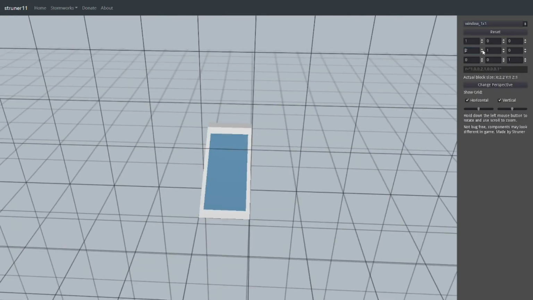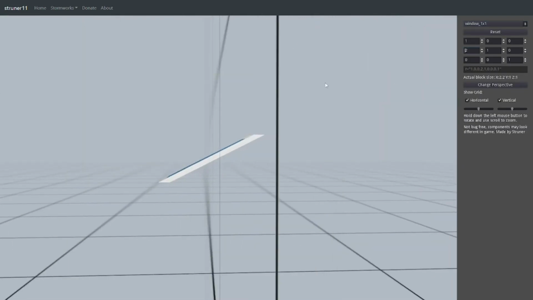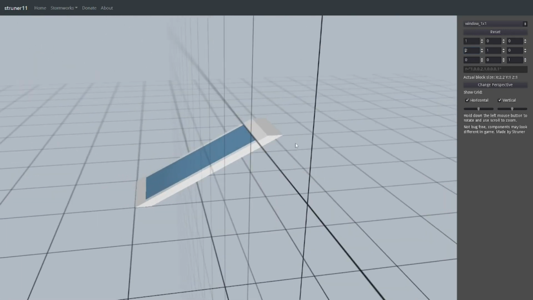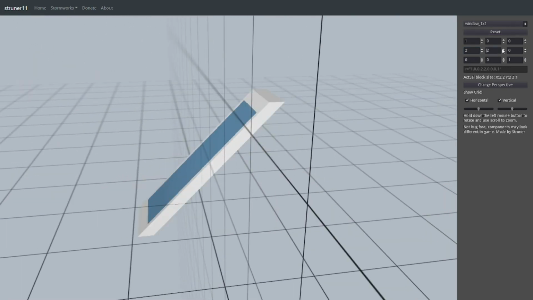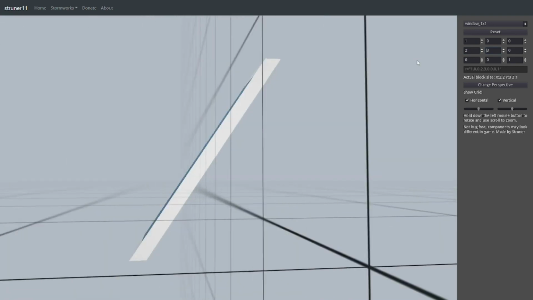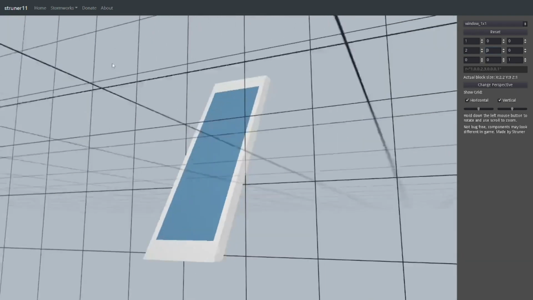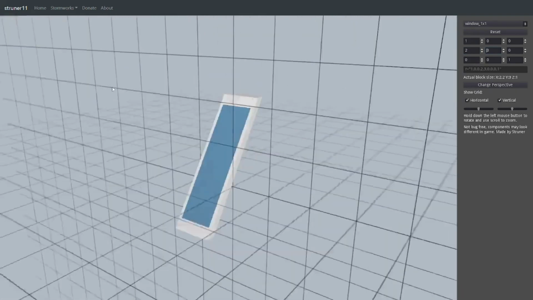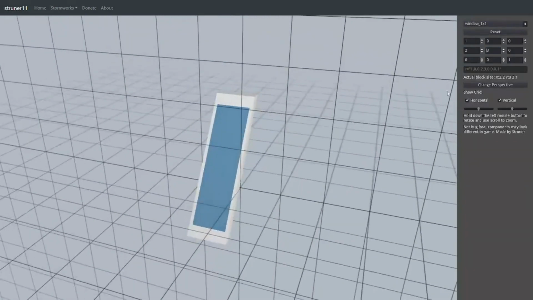Now, for windows, we'll go to, say, this one. We can make a window out of this. This is going to be very angled. This is a 2x1 angle. And basically just mess around with the code a little bit, mess around with the XML, and eventually you'll find a reasonable shape. So that's pretty much it.